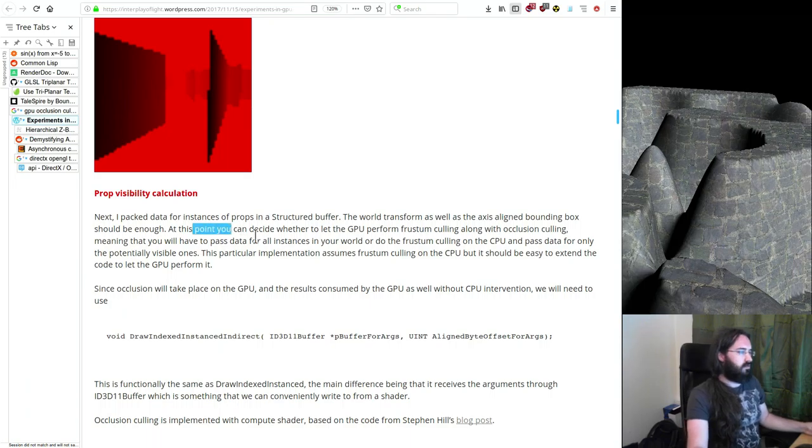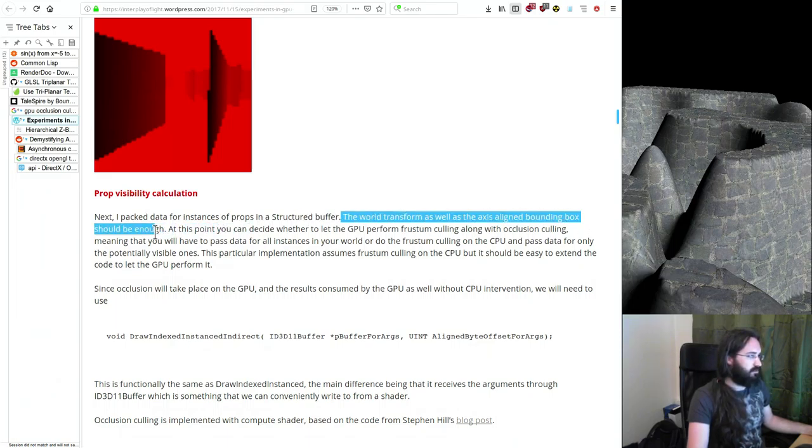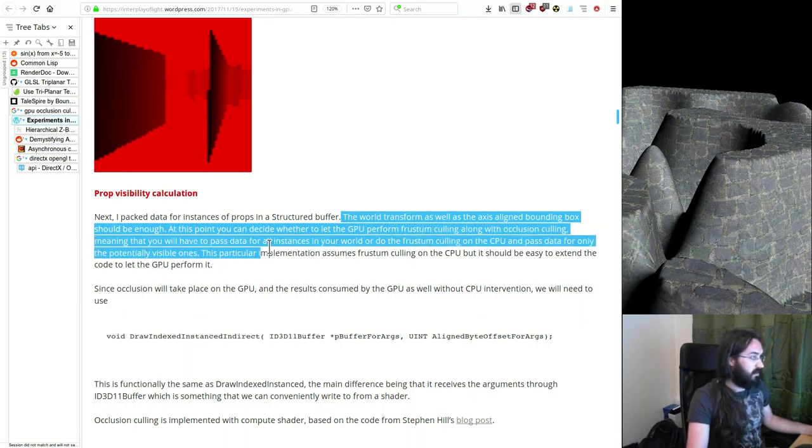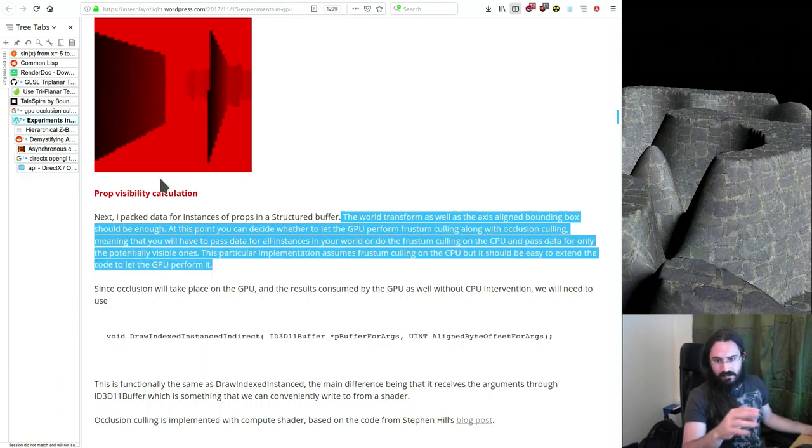Cool. Right, where do we get to? He's using an SSBO. The world transform as well as the axis-aligned bounding box should be enough. At this point, you can decide whether to let the GPU perform frustum culling along with occlusion culling, meaning you'll have to pass data for all instances in your world, or do the frustum culling on the CPU and pass that. I'm not going to worry about that for our example. I'm just going to submit everything.